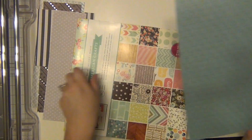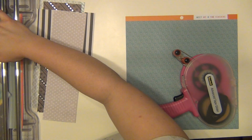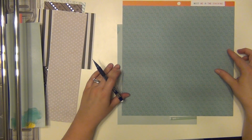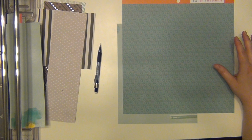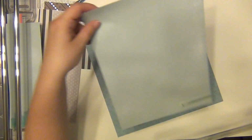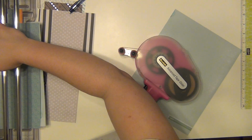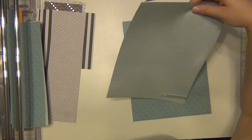I'm going to use these two different papers, one with the cameras and one that has like a sunshine and cloud on it, although I'm going to cut those off because I don't want those in there. I'm just cutting down the section that I want, and I want the date on the bottom. I was mainly just looking for the color because Layla's picture has a blue background, and then her actual outfit is black and white and kind of silvery, so that's kind of how I'm going to try to play it up.